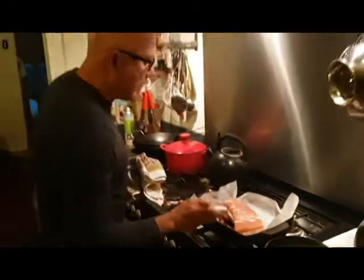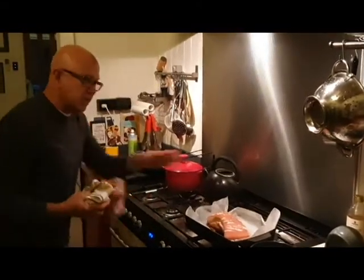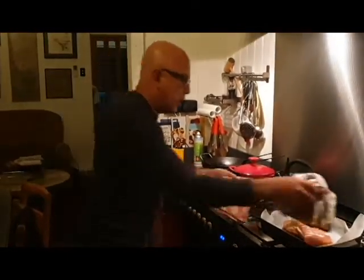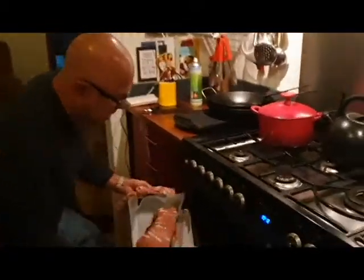And you can see what's happened to the salt. The salt's sort of encrusted, but there's no crackling. So what I've done is I have put the grill on low, and I'm going to stick the pork belly in until it starts to crackle. It's going to be probably about 10, 15 minutes before it comes out of the grill.